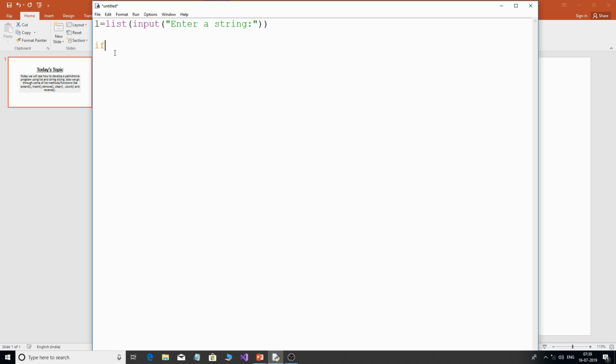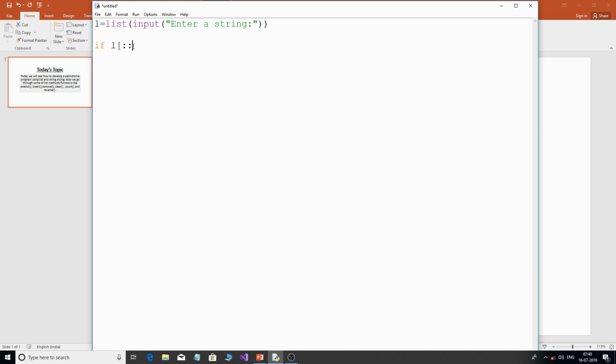So I will use if and L, and I will keep the start and end as blank. So it will start from the beginning of the characters and go to the end. This I have already covered in my previous tutorial, so if you are not aware of all this, you can switch over to my previous tutorial, clear this up, see how it works, and then come back to this tutorial so that you can understand how this is working.